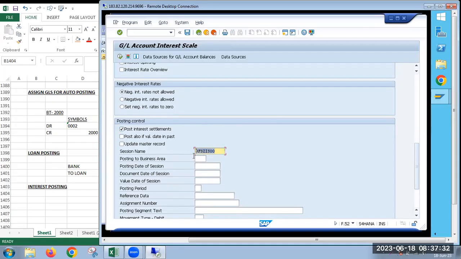This session we have to execute for completing the posting of this interest. You can specify a date for the posting. Let it be 31st of May 2023. Simply execute again.